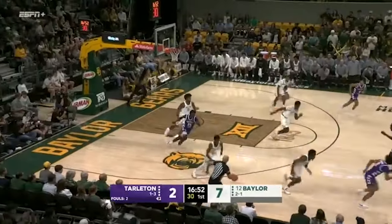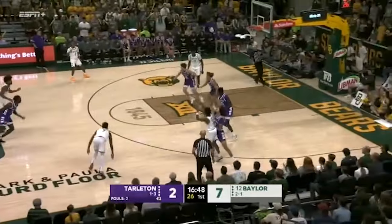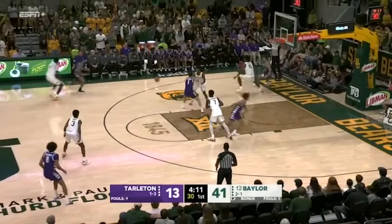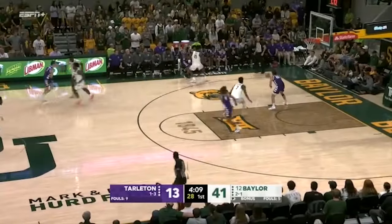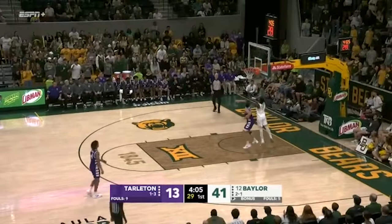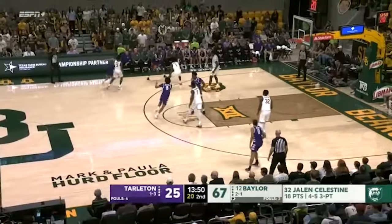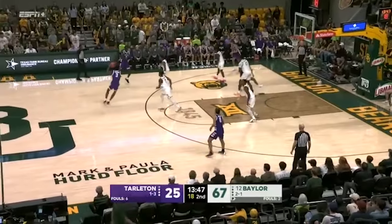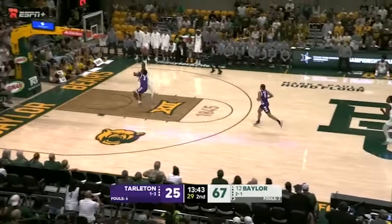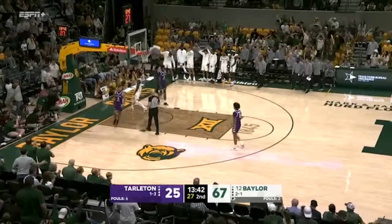Pass. Stolen away by VJ Edgecombe. Loses his footing. Pushes the ball ahead to... When you play a game like that, I don't know if you necessarily, of course you want to win, J-Mo, but I don't know, me personally, I didn't expect Baylor to go in and win that game, right? You're playing at Gonzaga. Edgecombe tips it away. Oh, he dunks it at the other end. Three, it's no good.